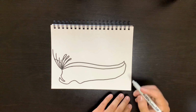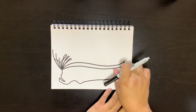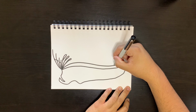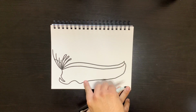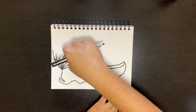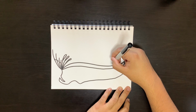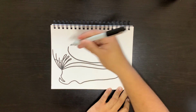Now, the next part. You're going to pretend that it's going to look like an S shape. So you need the other part of the body like that. So, you start it from here. And then you're going to do the same kind of shape like this, but except going on this side. Then go up. I'll show you right now. Goes like this. And it goes up like that.